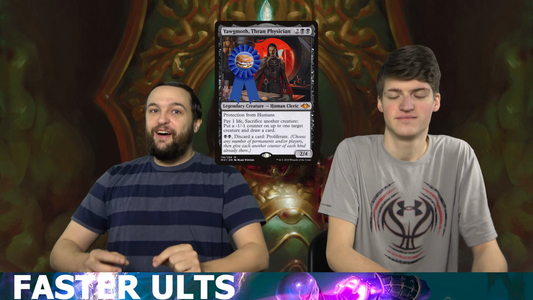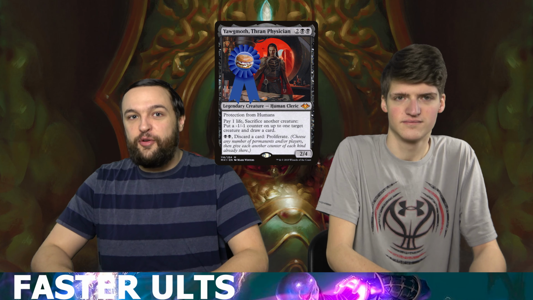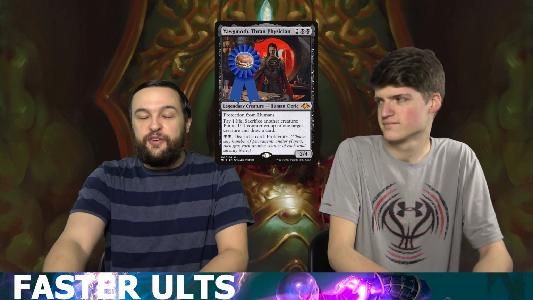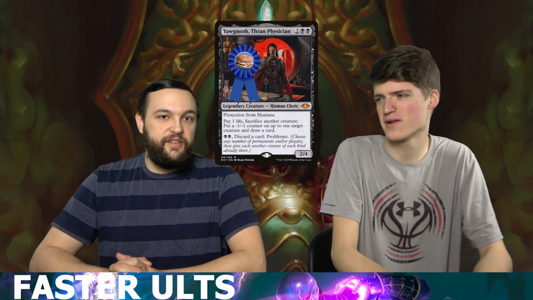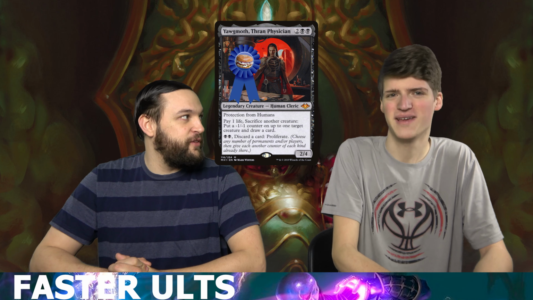The other things: pay 1 life, sacrifice another creature, put a -1/-1 counter on up to 1 target creature, draw a card. Those were 4 things you just said, and only one of them was bad. And what? The losing 1 life? Is that the only bad part? Pay 1 life.